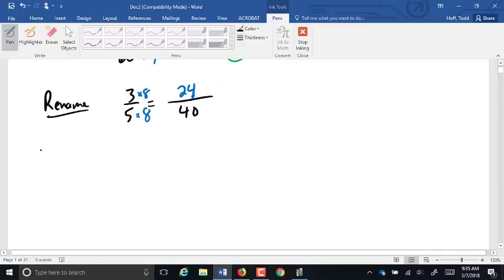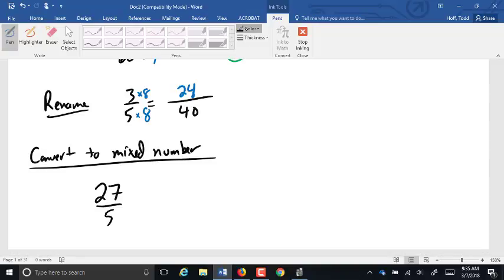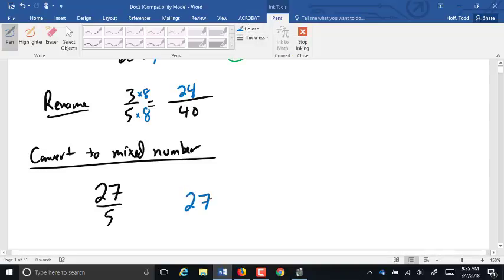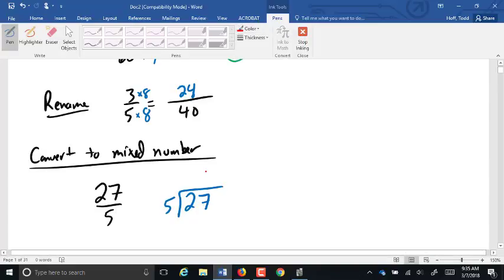You'll need to be able to convert to a mixed number. You know, something like 27 fifths. Remember, the way we do that, it's a division and a remainder. 27 divided by 5. Well, 5 goes into 27 5 times. 5 times 5 is 25. What's left over? It's 2. So that 2 is the pieces that stay in the fraction. So we got 5 whole objects out of there with 2 of those fifths left over. So 5 and 2 fifths.